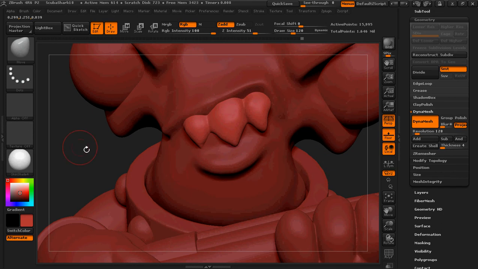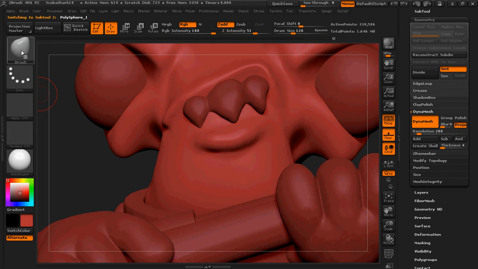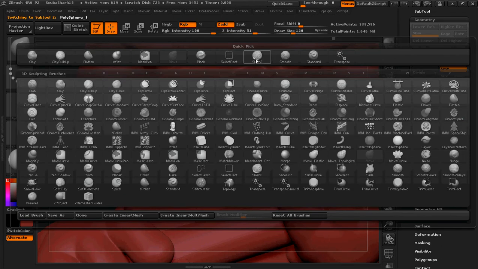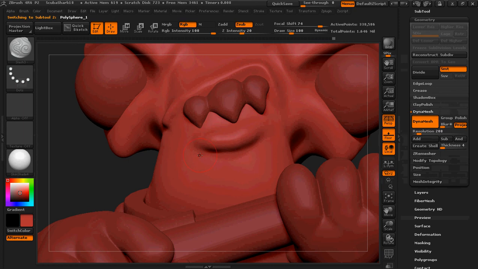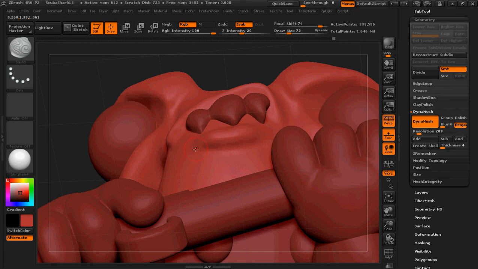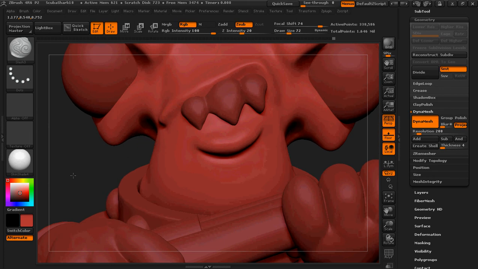I'll try to get a little more of an edge here on the lower lip using the slash tool. I'll be cutting underneath of there like so to try to emphasize that lip shape.